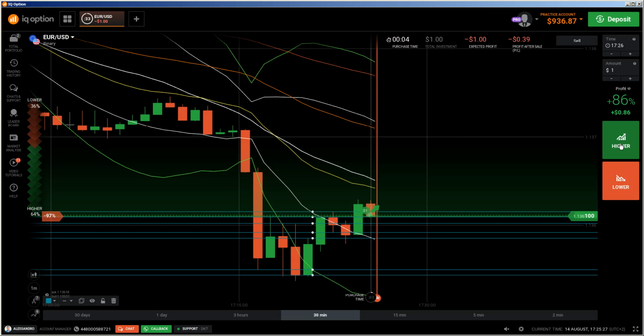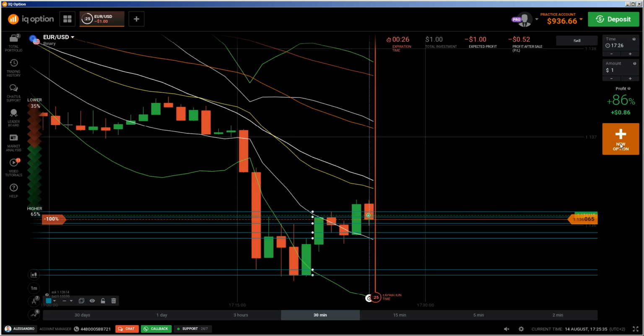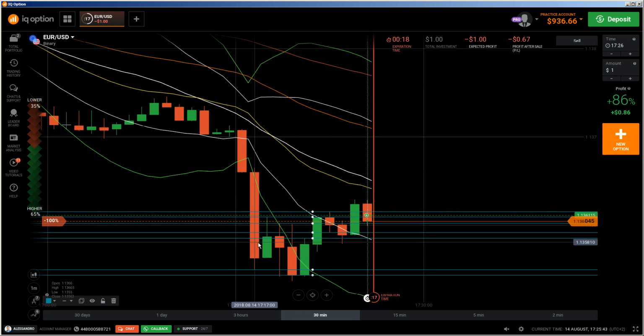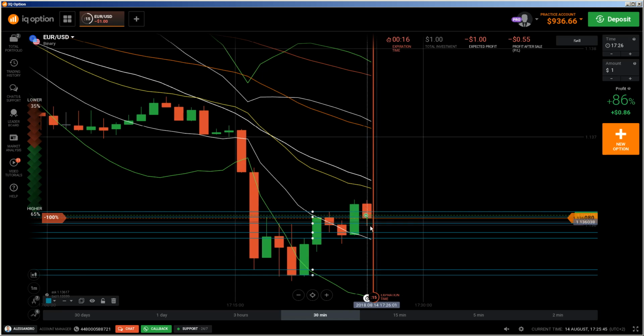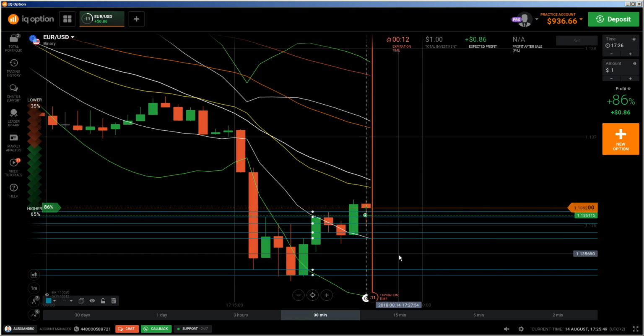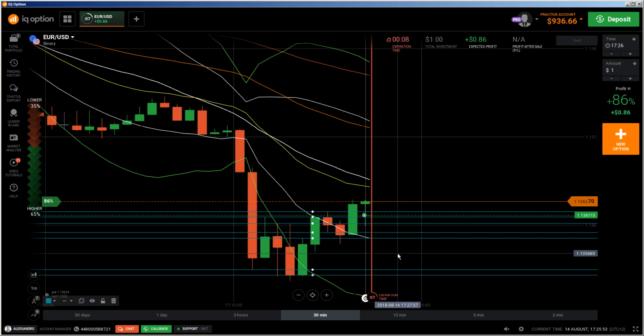Okay, that's okay. So I will do a call now, because I'm expecting that price will go up, and at the end above this level, because we are in an uptrend here. You see we are creating higher highs and higher lows. So I'm expecting that this support area will hold and price will close above this level, and that is how support and resistance works.